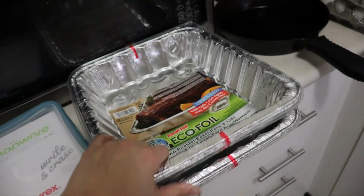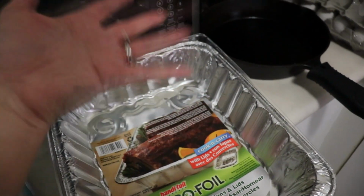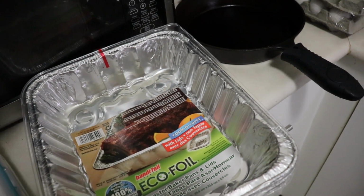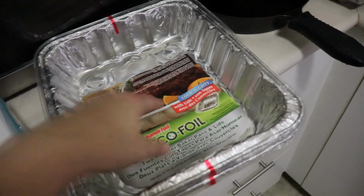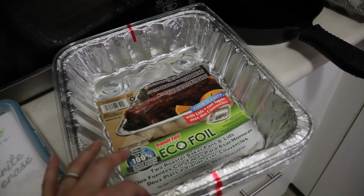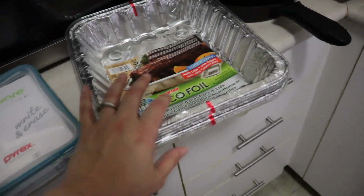And then I bought some disposable trays here for the enchiladas or whatever I'm going to make. I don't know what to call them, but basically tortillas with some meat and peppers in them, whatever you want to call them, covered in cheese. So I can just throw them in here, stick them in the freezer, and then I'm not tying up dishes in the freezer. And yeah, I've got 4 of them there.